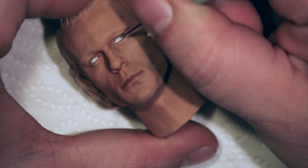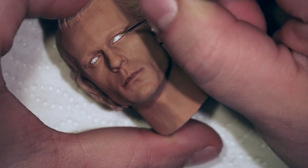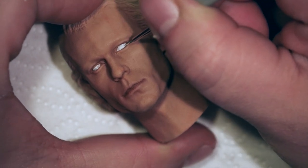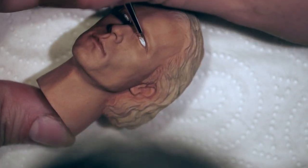There we go. A little bit more white. Make sure that you're not leaving out any areas. That should be a good base coat.